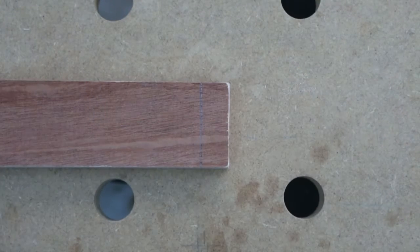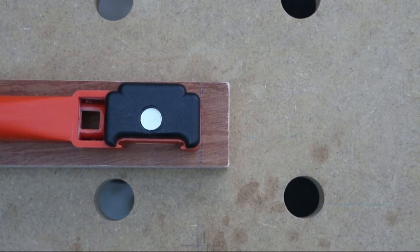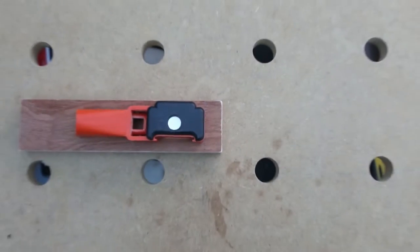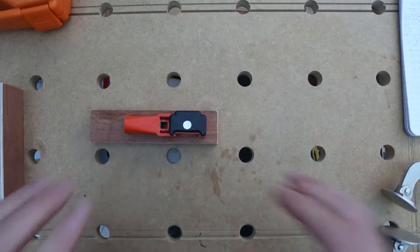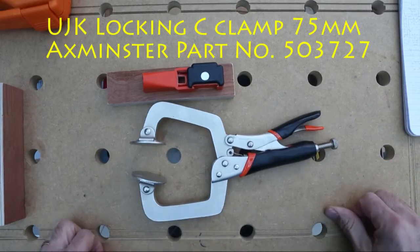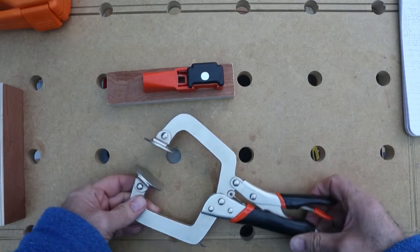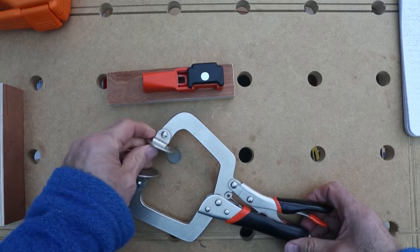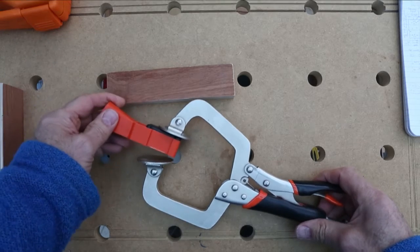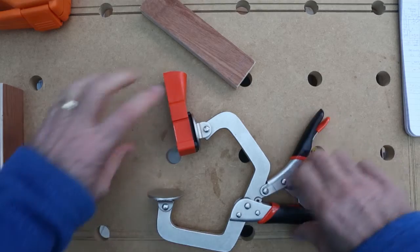Now we've got to hold the jig on the wood round about there, and the way that has been suggested by Axminster and also the jig is to use a clamp like this. Now also purchased from Axminster tools. You can see it's got nice big flat pads on, and that allows that magnet to stick the jig onto the clamp.